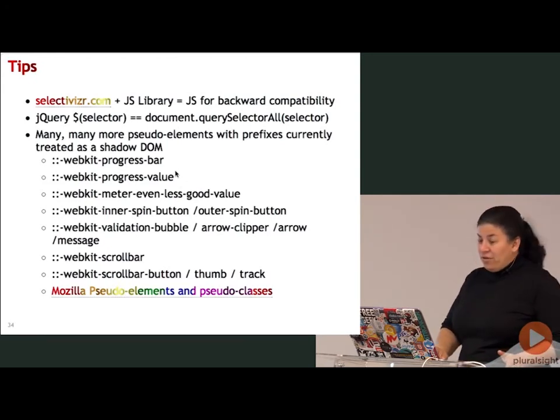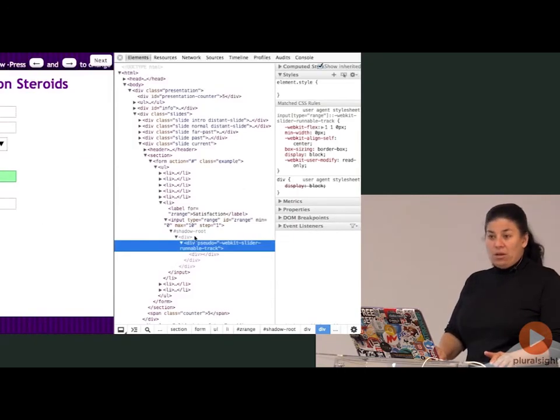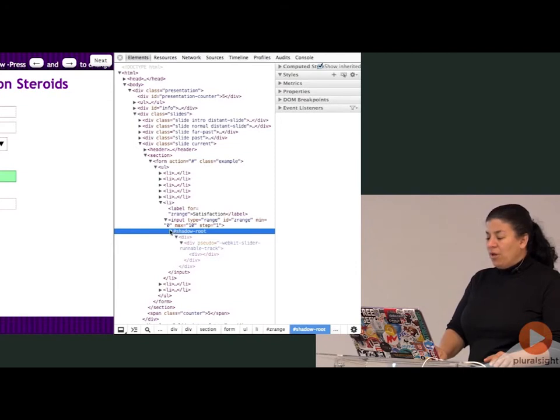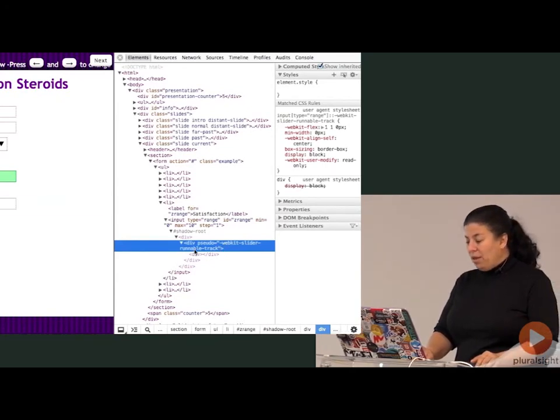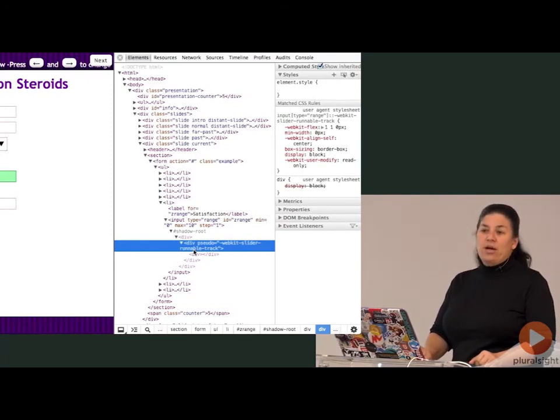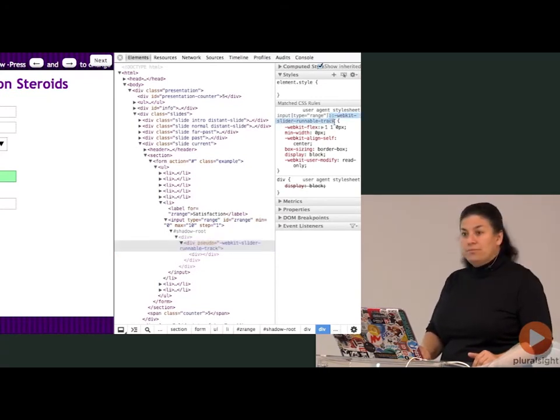But you don't know the name of it. But now actually with the debugger, and this is fairly recent, you might need to turn a flag on, I can't remember, but you can actually see what it's called, and it says pseudo, and that's the pseudo element that you're allowed to style. So that's what you put as your selector. You put -webkit-slider-runnable-track, and you can style that. And here you see in the user agent, right there. See that there? Hard to read from the back, but believe me, it's there.